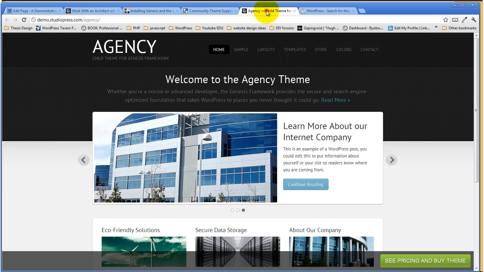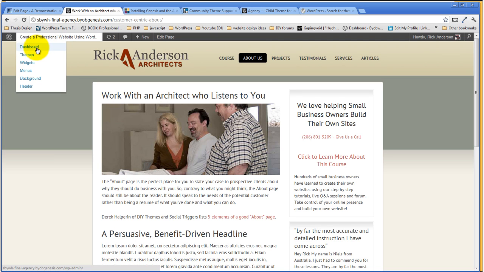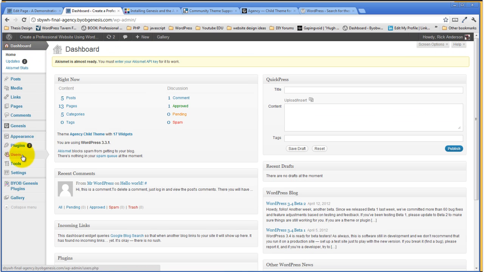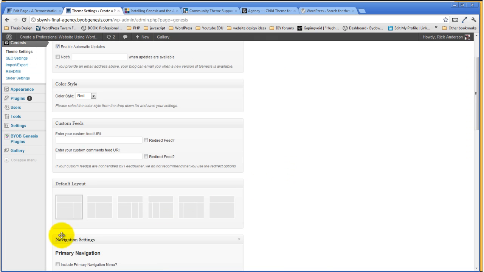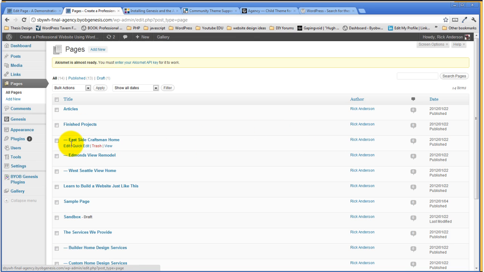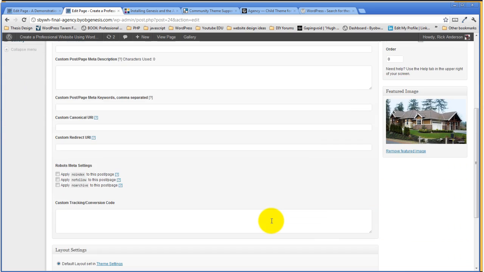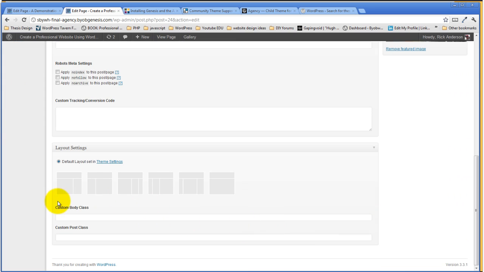So, for example, if we are looking at our agency site, and we look at the Genesis settings in the theme settings, it does have this place for you to set your default layout, but then each page also gives you the ability to make that decision again, where you can choose either the default layout or you can choose one of these 6.